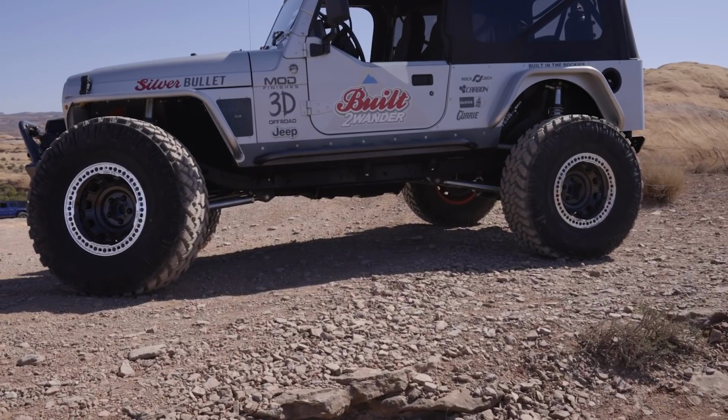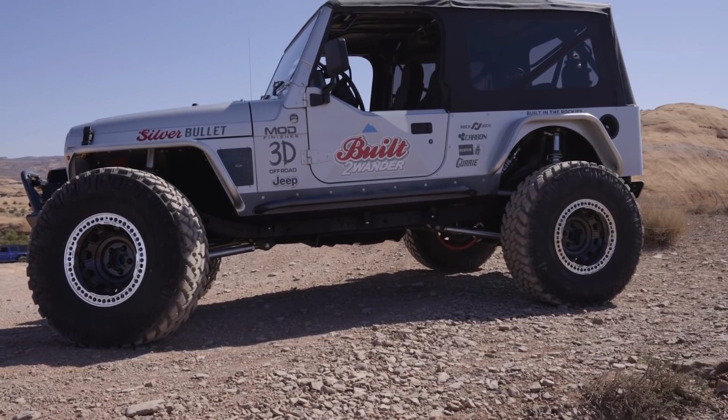All right, so the Silver Bullet LJ has been a surprise we've been working on for the last couple of months. We finally got to show this thing off to my dad, and I know I kind of talked to you guys through what we were doing to this thing about a month ago while it was in the shop, but now that it's all put together, I want to quickly run through the finished build, and that way you guys can see how everything came together and how it all works together as well.